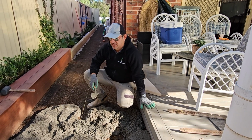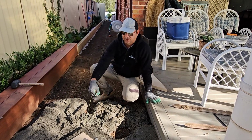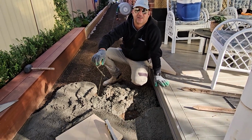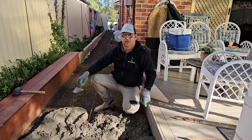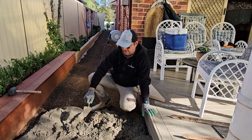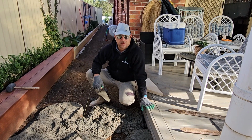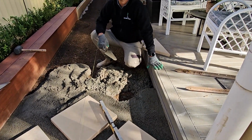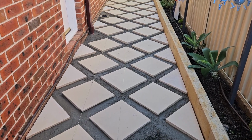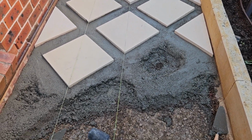So guys, we'll start laying the pavers. First set the line for the first diamond in the middle, and then we'll cut two going through that one. I will cover all the ground by this sand and cement mix to lay and glue the artificial turf on top of it. So guys, we lay the pavers, diamond pattern up to here.